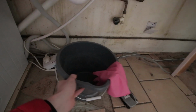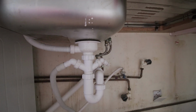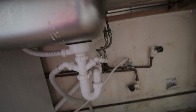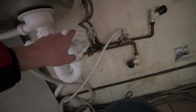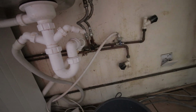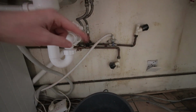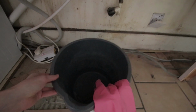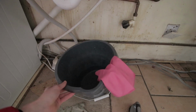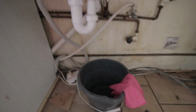And also, this one's just a shocker. Look at all these electric cables and a socket underneath the sink. And what's worse is they took the washing machine with them and they didn't plug up the drainage for it. So when we first got the keys, we did use the tap and the water was dripping out all over the electric, so we put a bucket under here now just as a makeshift. So we're still alive, we haven't done anything dodgy yet.